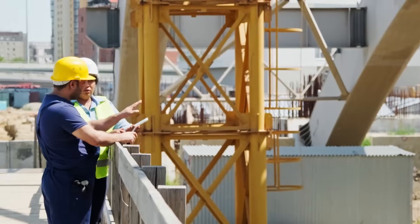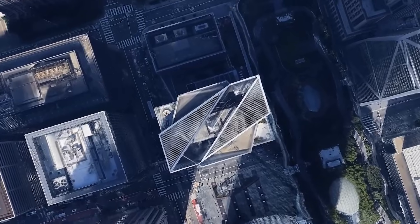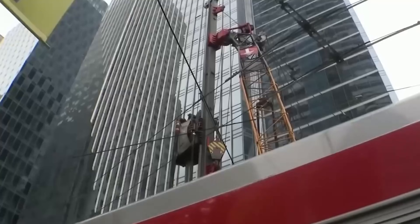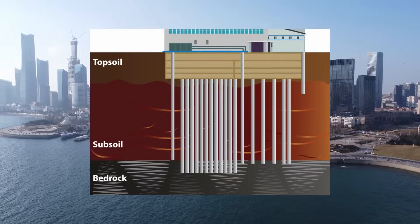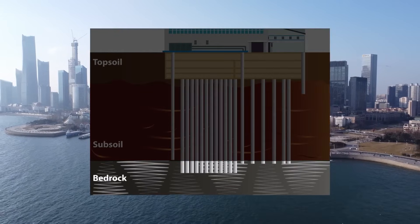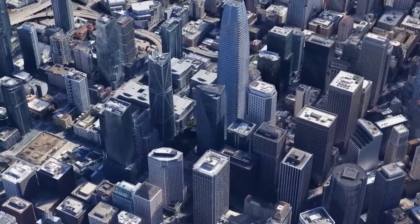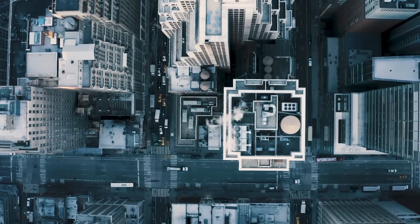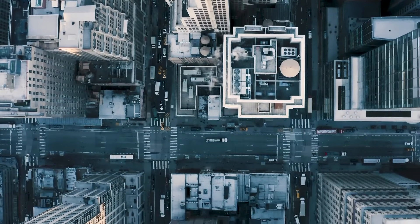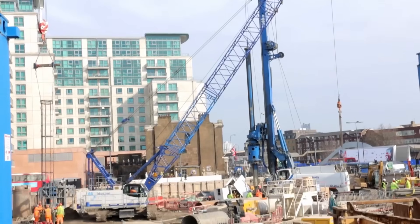So what do you do with a sinking skyscraper? The city brought in new engineers and consultants to design a fix. The plan was to stop the building from tilting further by anchoring it into the bedrock after the fact — a project called the Perimeter Pile Upgrade. They drove steel piles 250 feet down into the bedrock from the outside edges of the building, then attached them to the foundation. But even this fix had problems. During construction, the building tilted even more — at one point leaning 29 inches northwest, almost a foot more than before the repairs began. Work had to be paused and adjusted. As of 2024, some of the work has helped slow down the tilt, but the building still isn't perfectly stable.